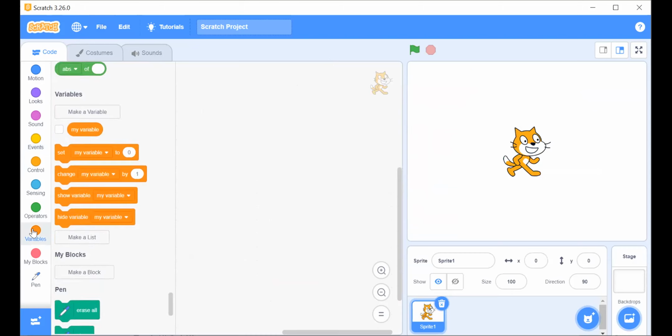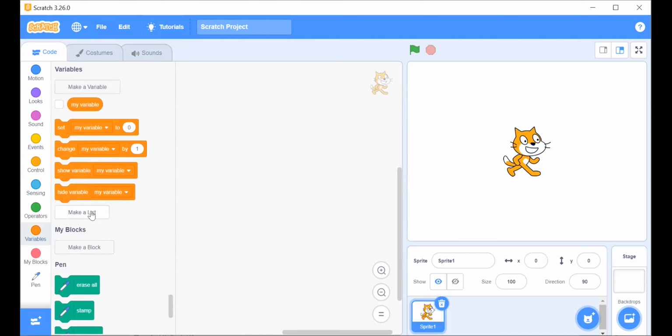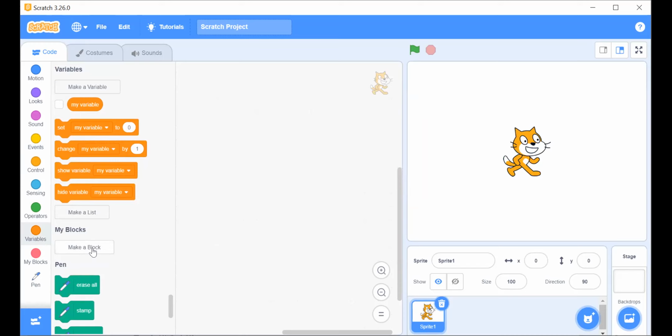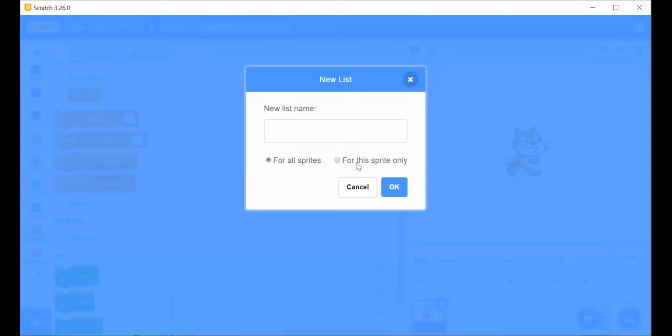And you go to variables, and then you click make list, right? Make list. I'm going to select for this pirate only, and I'm going to say marks, right? So then this happens. So let me check why this happens. Oh, marks.